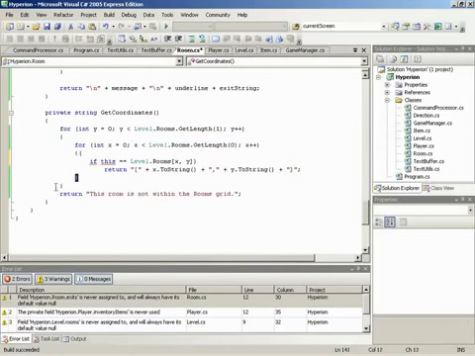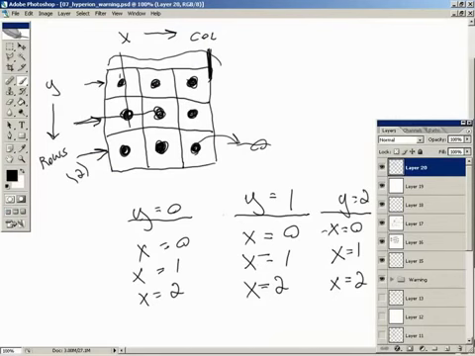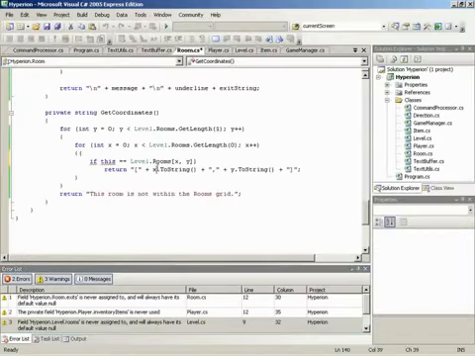No. So we fall down to here, which means we then fall down to here, which means we then come back up in our loop again, and we ask, do we have another row that we can go into? And look at this. Do we have another row that we can go into? No, we do not. So look at this. Now we've done the loop inside a loop, and this is every single room that we've just visited. Now, does it mean that we have to hit every single one of those? No. If we end up with that position, we return. That means we completely get out of the method.